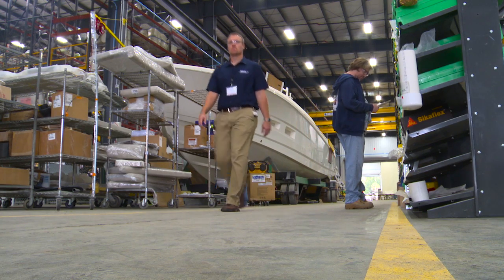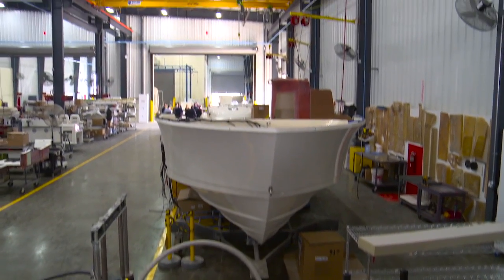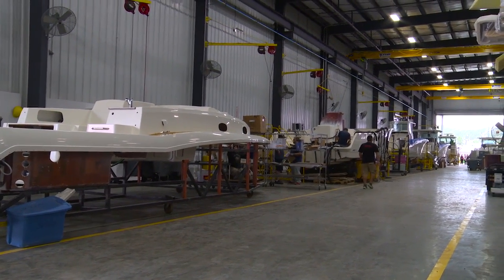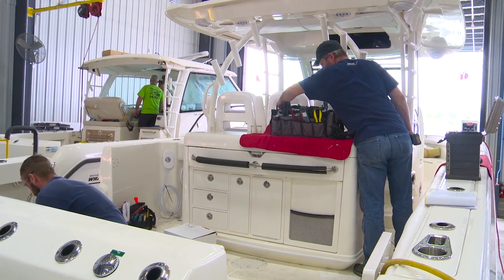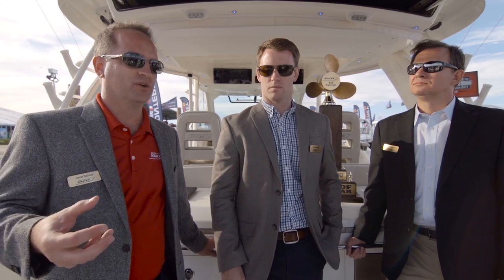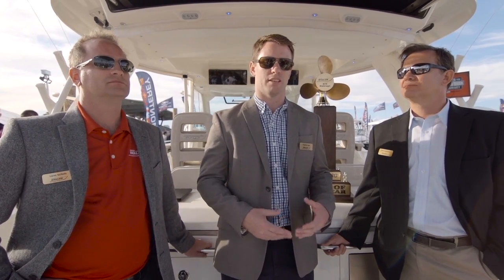It's a totally infused mold set. Our traditional molds are steel bulkheads — you've seen that if you've seen some of the molds that Whaler uses. On the 42 Outrage, those bulkheads were two-inch thick infused cord panels. So long before the design team started working on the vision of the boat, the business had a lot of other work to do leading up to production of the boat some two years later.